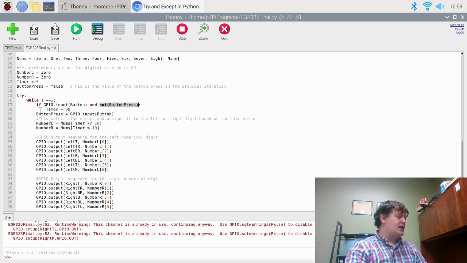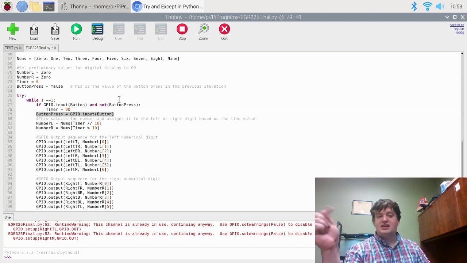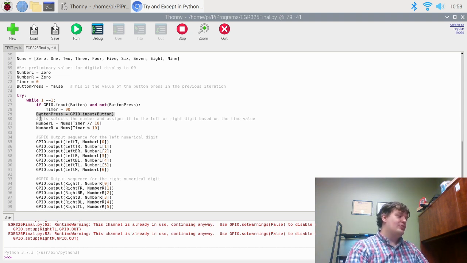And then right away, it says button press is equal to GPIO.button, which means it assigns whatever value the button is being pushed at to now button press. So then the next time it goes to run this code, this evaluates to true, and this evaluates to false. So it doesn't matter whether the button is being pressed on the next iteration of the run code if the button was not depressed.